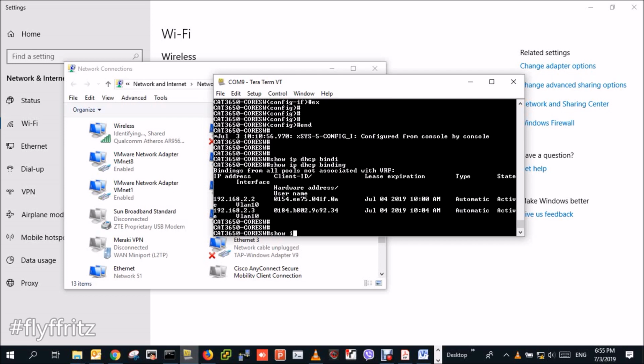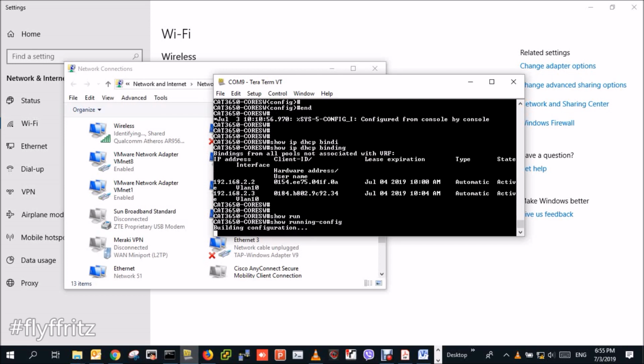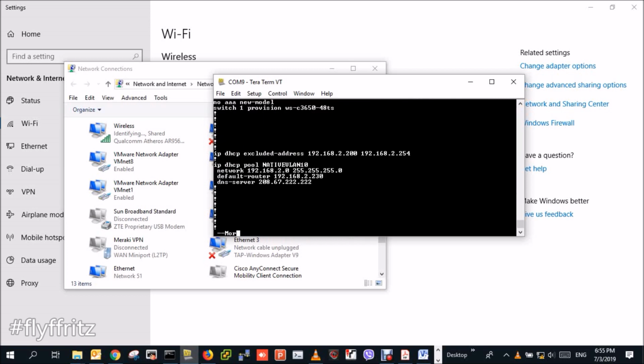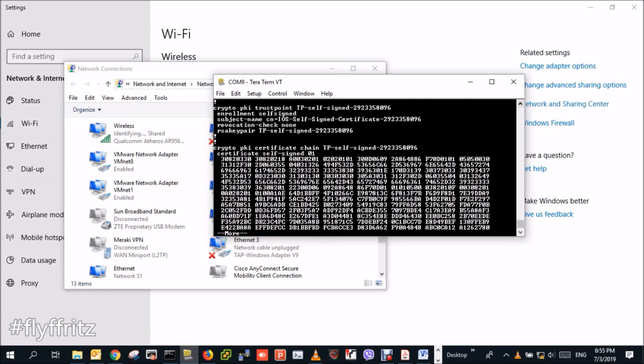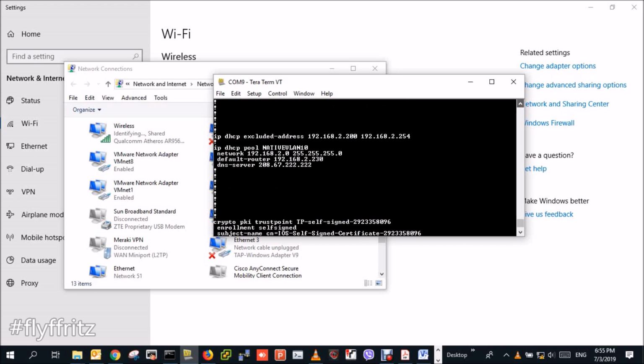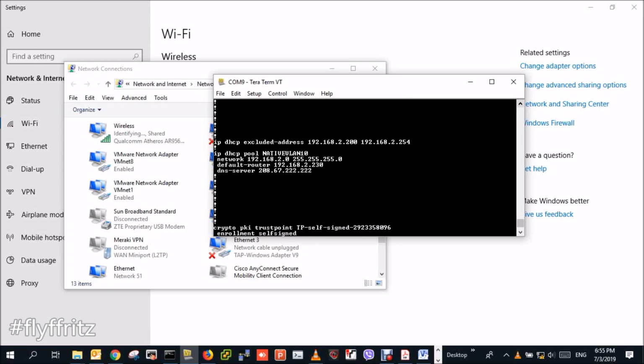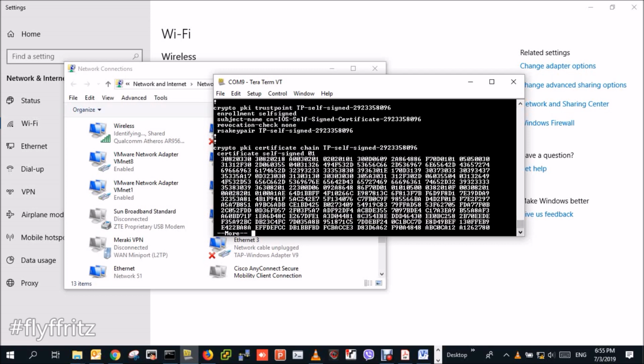Show run. Yeah, I only created a DHCP pool for the native VLAN 10, but I haven't created them for VLAN 20 and 30. So create now. It's part of our job to troubleshoot.